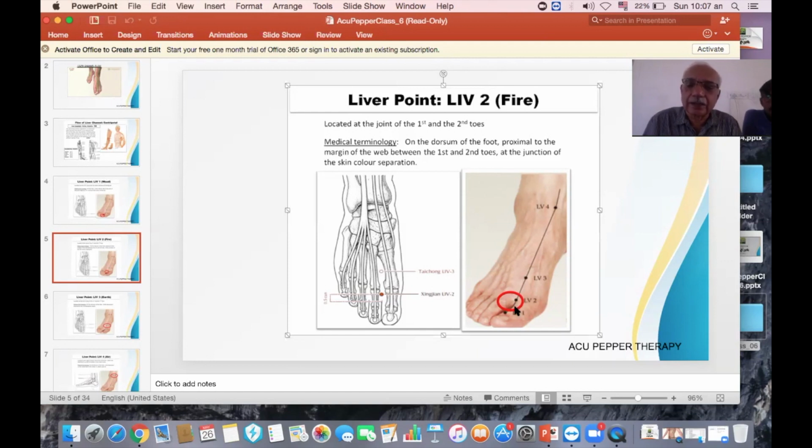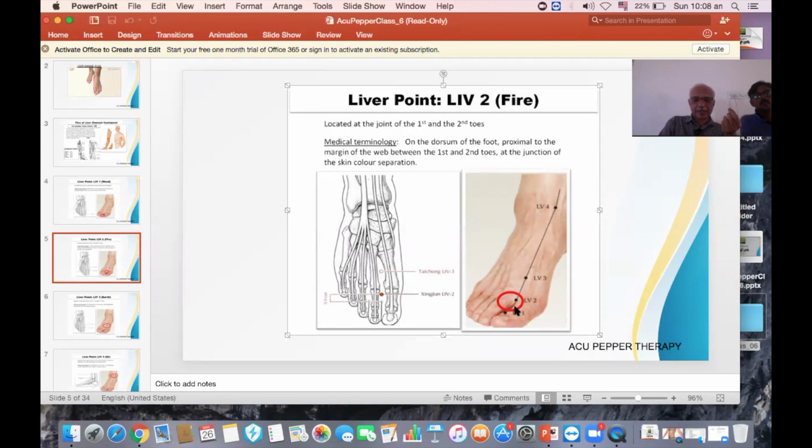Even people having numbness in the foot. The numbness can be due to 2 reasons. One can be due to nerve problem. And the other one can be due to the blood flow, the blood circulation. It is fire. So at that time, you can give liver 2 to give relief for numbness in the foot, especially diabetic patients. They have this mainly because the capillaries get blocked, so the numbness also will start. So even for the capillary block and the blood flow, this will help.